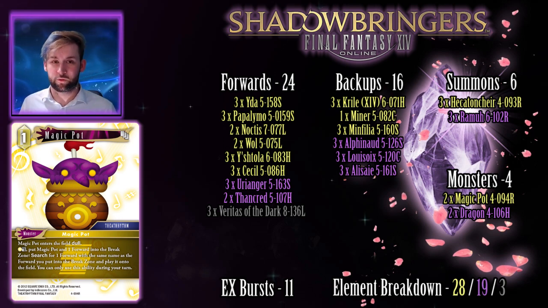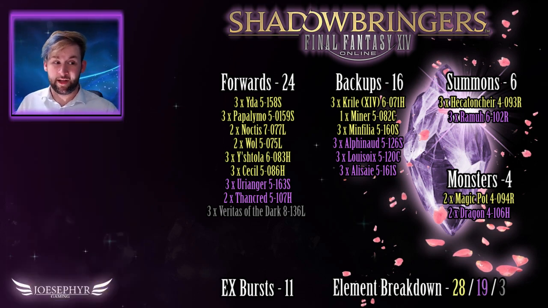If your opponent has 2 forwards or more, you're really going to bottleneck your opponent, because the second they play their second forward, you're just going to crack Magic Pot, kill your own Veritas and play another one down, and that's going to force them to sacrifice two guys or even their backups, which is really helpful.